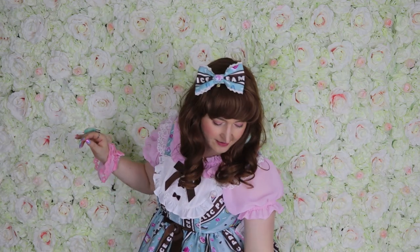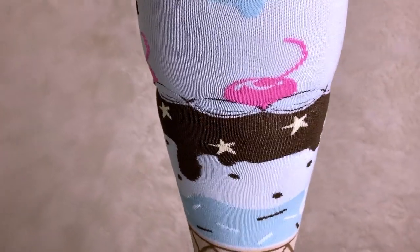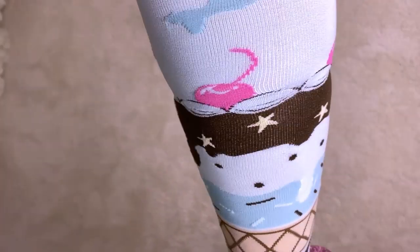The socks are kind of stretchy — I like this shiny material, it's thick and very nice for socks. But the design at the top, the whipped cream part, the way it is sewn inside the socks makes it super non-stretchy at that point, making it really squeeze my leg uncomfortably. The rest of the sock is completely stretchable and very nice, so it's a little bit sad — it's just because of the design. These are not the cutest AP socks I've seen, but at least they match the dress.